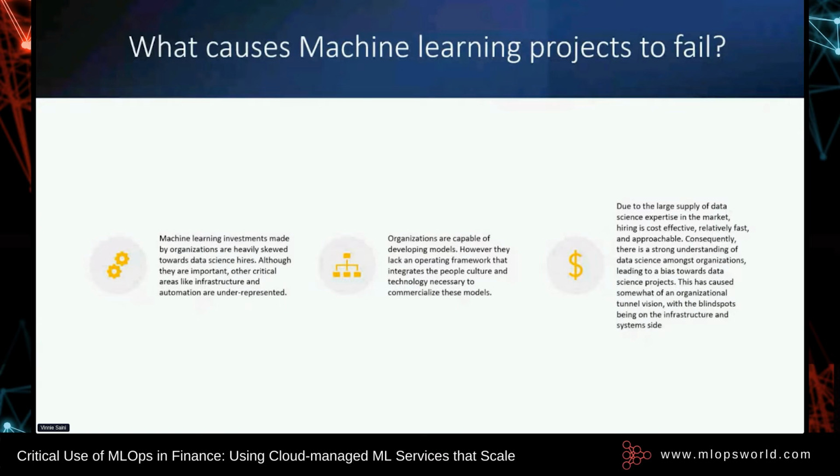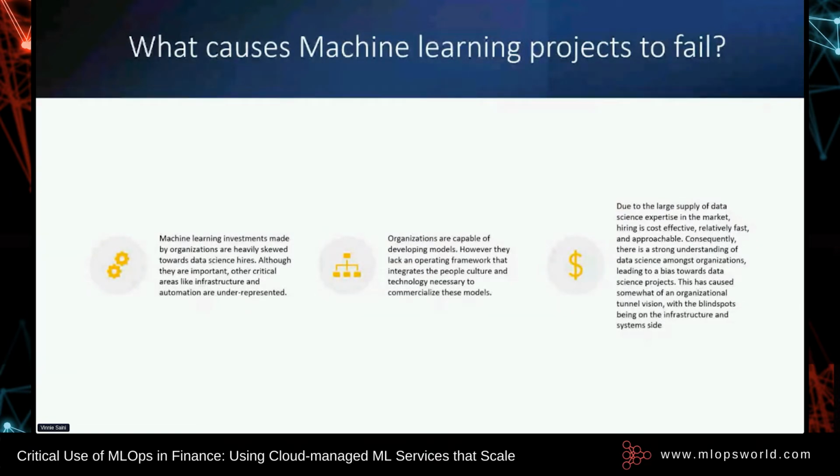But before I start talking specifically about MLOps, I want to talk about machine learning, or a machine learning process or project. I don't want to delve into successful machine learning projects. I want to talk about the reasons we see machine learning projects fail, because that's what we want to overcome. That's what we want to step over when we talk about MLOps. So what causes machine learning projects to fail?